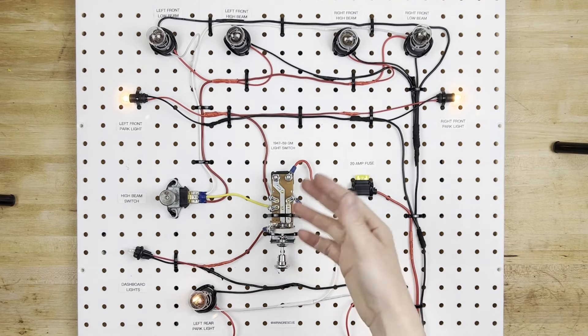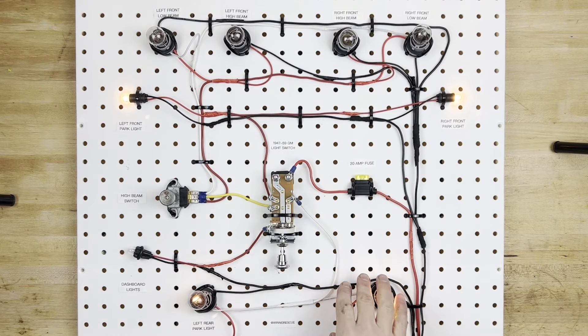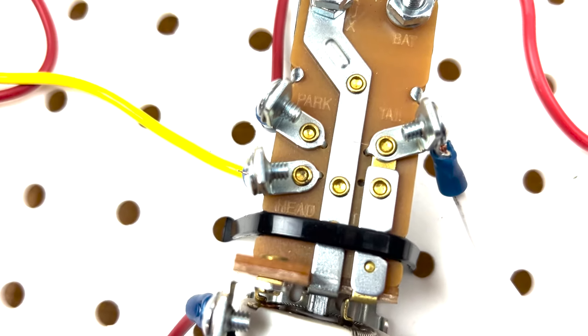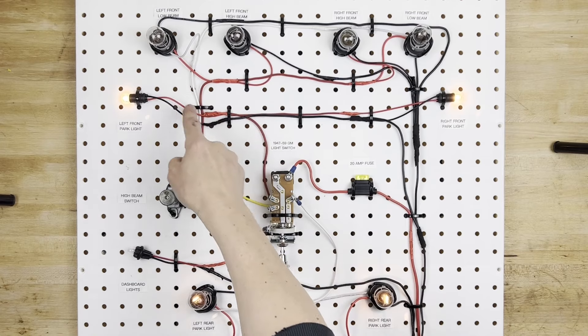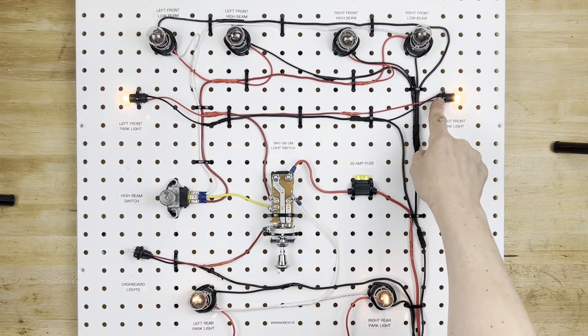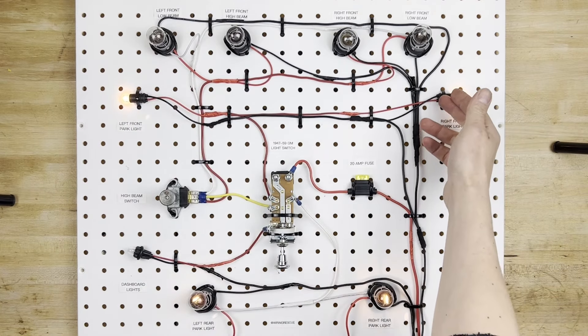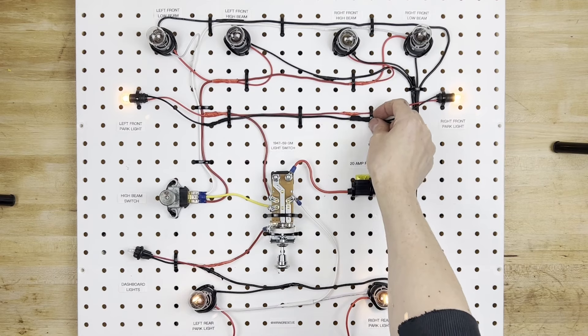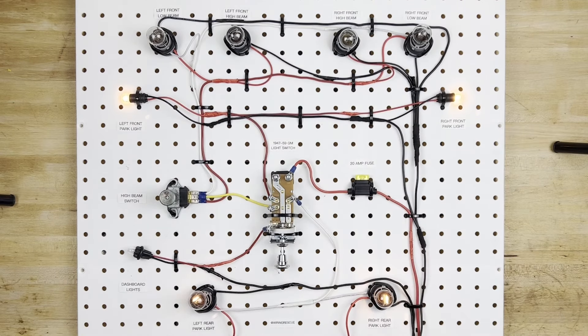Now the parking lights in the front, they work the same way as the ones in the rear. You have an output right here, which is labeled park, and it goes out through the red wire, and it splits off to this red wire, and this red wire. And then of course the other side of the bulbs is grounded, which comes over, and they both tie together, and they go down to the ground.